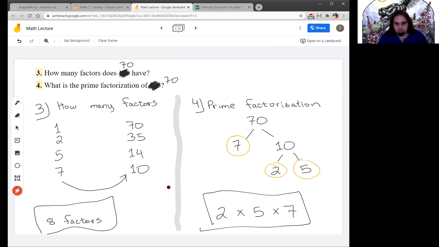And again, it's traditional to put them in order, just so that when I'm comparing my work with your work, it's easy to say, yeah, we got the same thing. If I had 2 times 5 times 7, and you had 7 times 5 times 2, it would just take a little bit longer to say we agree. You can do the same thing to 126 and get the real homework done.